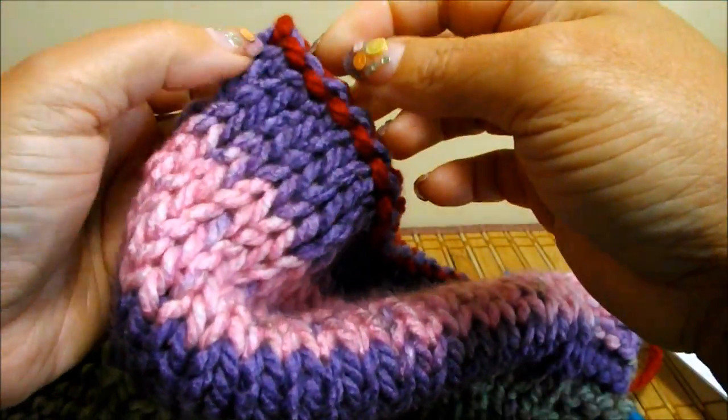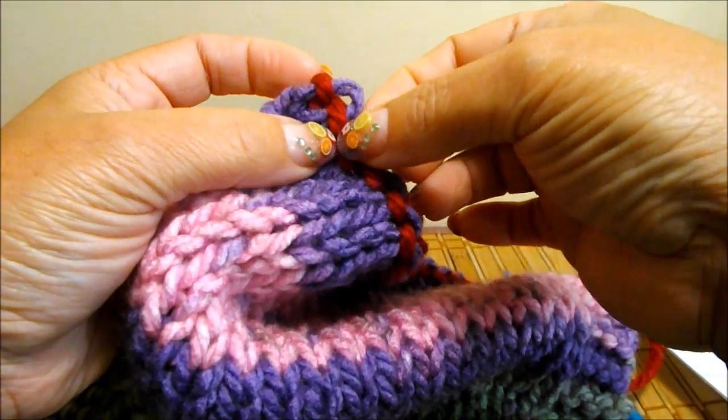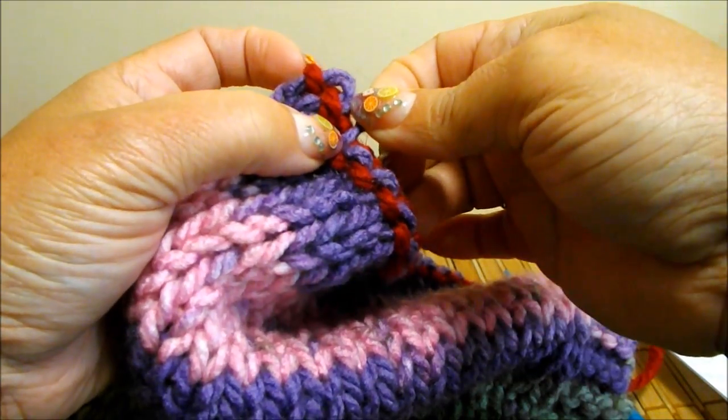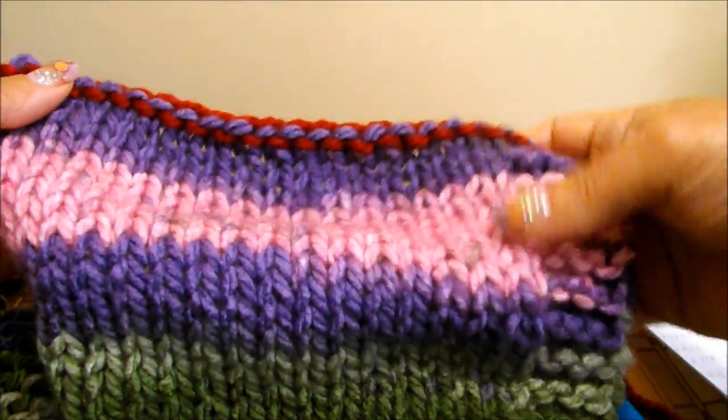That way when I start sewing, I will be sewing these pieces here to the back, and then we will remove that yarn, and I will show you at the end how to do that.